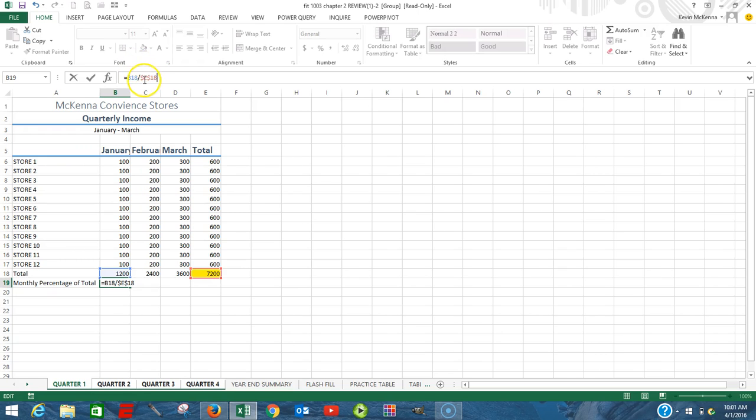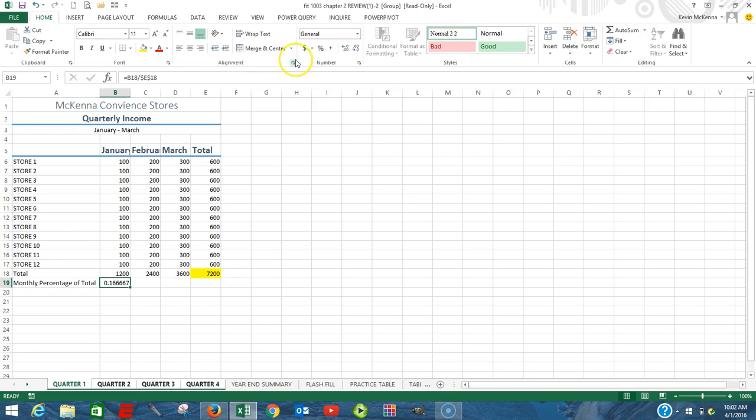By doing that, we now have a $E and a $18, which means that this cell value in E18 is now fixed. It's now an absolute value. It will not change. It will always be our denominator. Click on our check mark.